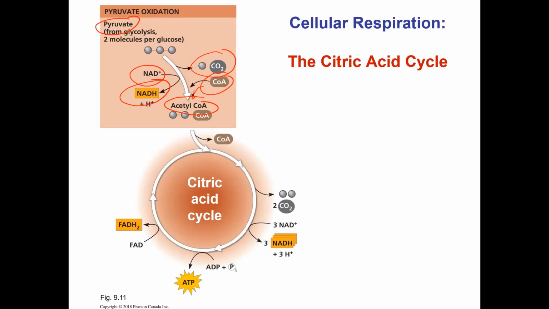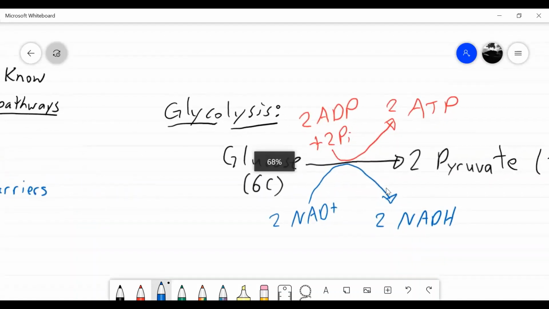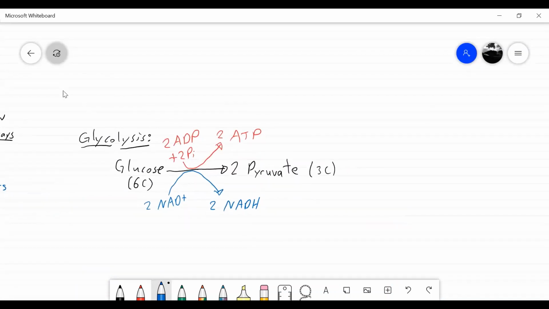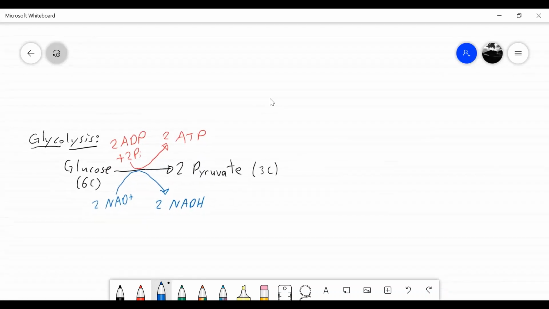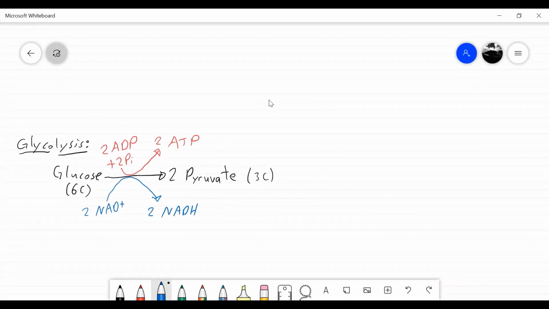Let's take a look at the citric acid cycle here. Or actually, you know what I'm going to do? I'm going to go back to my whiteboard and put that on the whiteboard. Little extra reinforcement for you so that you can remember all this stuff. Okay, so let's see here. Can I shrink it any further? Maybe I can. There we go. Okay, I'm going to drag this over here. I can't shrink anymore, but it looks like I do have lots of space over there. So we'll see what I can fit on.